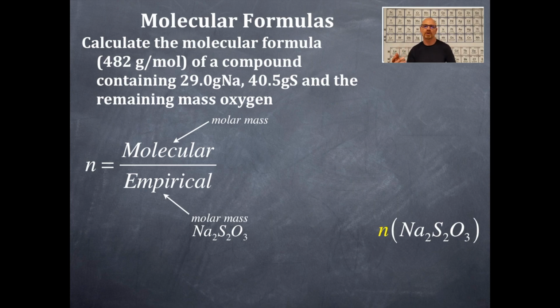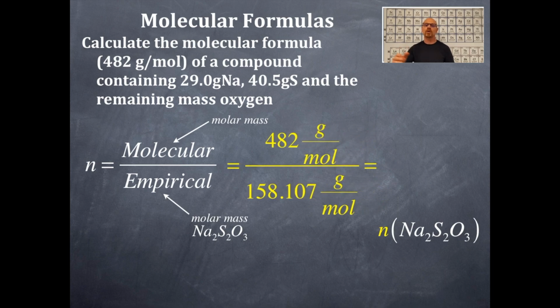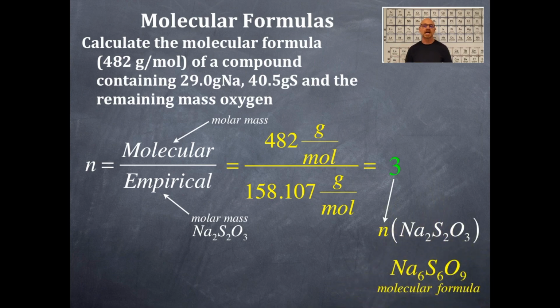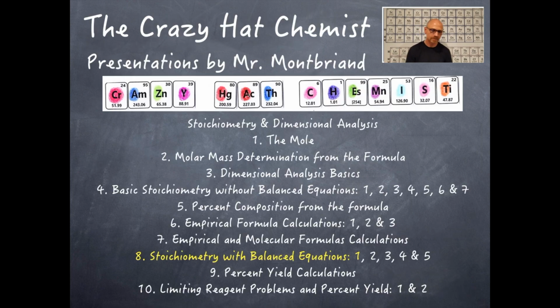Your grams per mole in the numerator and denominator cancel, and these are the molar masses for those right there. The 482 was given, the 158.017 was solved for by you, hopefully. And this is our whole number right here, and we're going to substitute this whole number in for n. And then we're going to distribute that 3 over everything inside the parentheses there, and then we're going to get this formula right here. I don't know the name of that, but you can reduce this to the empirical formula, Na2S2O3. And it is a molecular formula, so it is a whole number multiple. Okay?